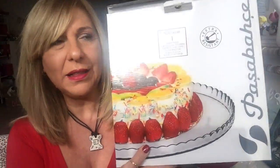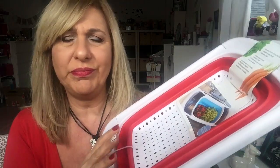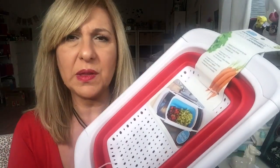Even if you don't want to use it for a cake, you could put this in your bedroom to put all your perfumes on and stuff — it'll still be so pretty. But I think I'm going to use it for the intended purpose. I also saw this expandable colander. I have a metal one that I love, but sometimes I just need something plastic for vegetables and stuff. So I grabbed this one and it's $4.